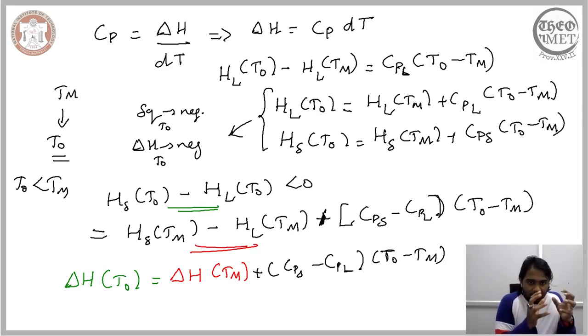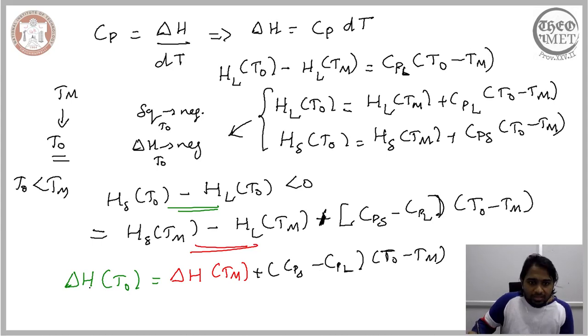So we are relating the enthalpy change at two different temperatures, on the left hand side a lower temperature, on the right hand side a quite higher temperature, and the way these are related is through these terms here. So these are equal, plus there are these two terms associated with it.